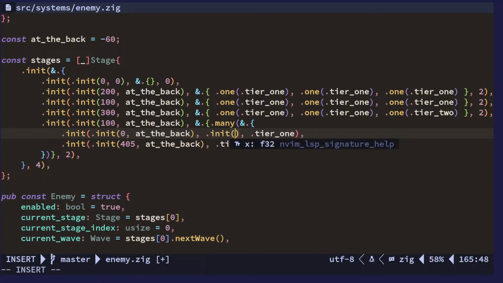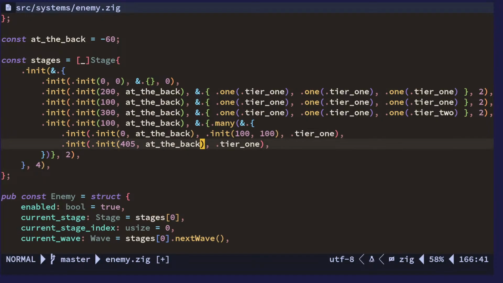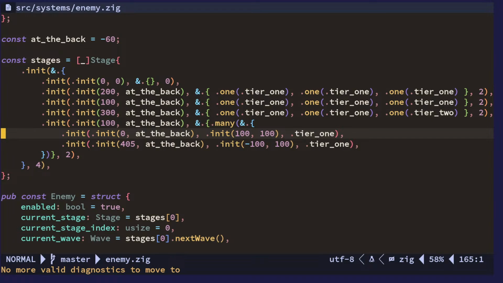Actually, no. This should be, I don't know, let's do 100, 100. That should go down right, and then negative 100, 100. So that should go down left, because they started left and they started right. So they should meet in the center, and when they meet, they should initiate some kind of merging thing.